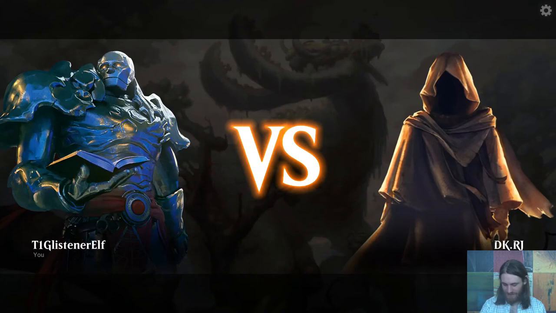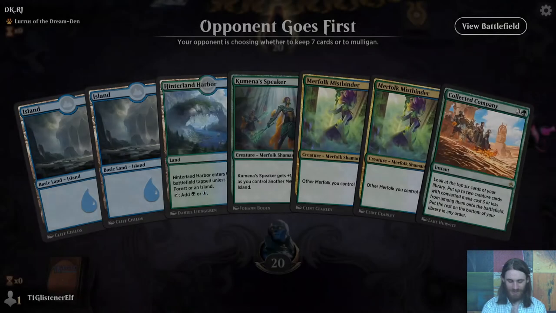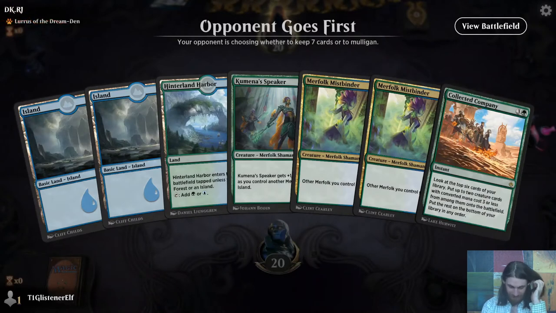Okay, DK.RJ. DK. Donkey Kong. He's the lead. Okay. You do know him well. Alright. Easy keep. It's a Lurrus deck, so that's fine. We can beat Lurrus, but... Ooh. Yeah, Lurrus, Yorion, occasionally like Karuga. Those are pretty much the only ones that I see nowadays.